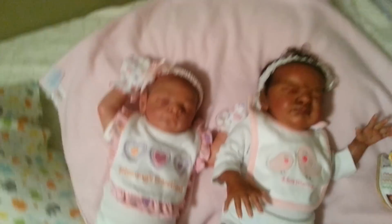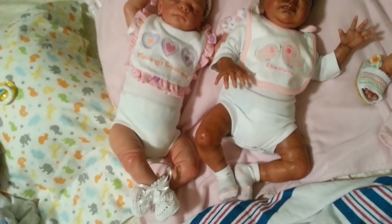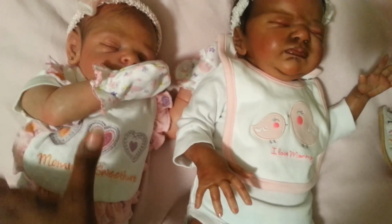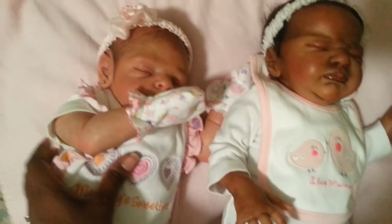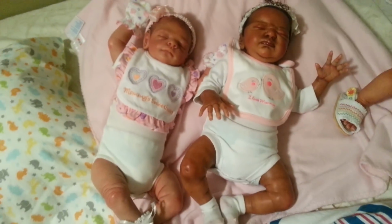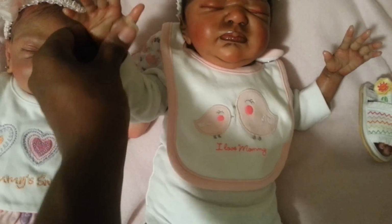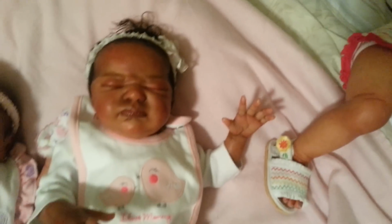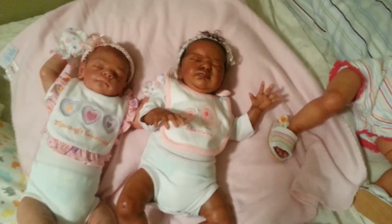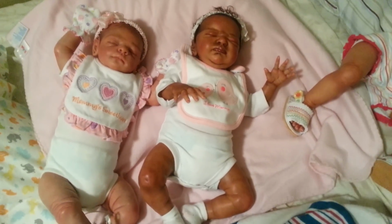With Yasmin, I absolutely love her. I love her painted hair. This sculpt, I can honestly say there's not much. Sometimes her hands fall a little funny, but it's just like a newborn baby would be. And Tina Cooley just makes absolutely wonderful sculpts. I just can't complain. Remy, same thing. Love the sculpt, love her hands, love the way she was painted. Absolutely adore her rooting. I reweighted these two babies, so I can't complain about the weighting, because I absolutely love the way I weighted them to feel perfectly like a newborn.